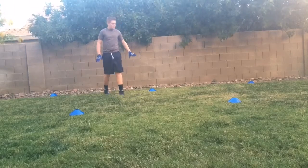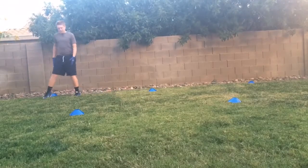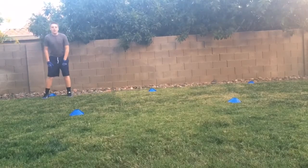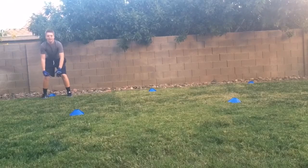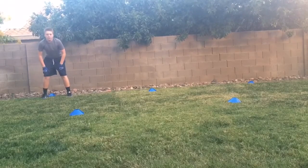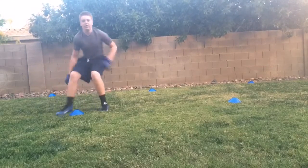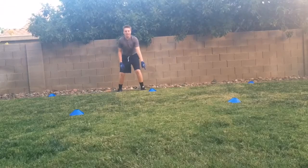So this one, as you can see, I have the cones set up in a W shape. What you're going to do is start on one of the side top cones. Then from there you're going to get set in linebacker stance. Make sure you do not false step. This is a great drill to work on that. Run up, break down. Drop back, drop back, drop back till you see this cone.